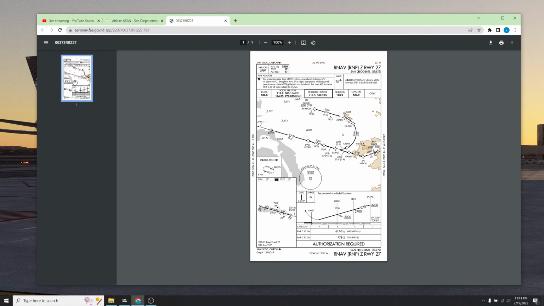And come around here. And these are our minimum altitudes we can fly here. 4,800 feet, then this segment 3,700. Come down here, say 3,200 feet, and all the way to Rebo, which is the final approach fix.